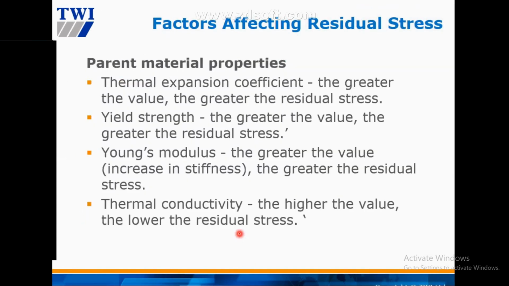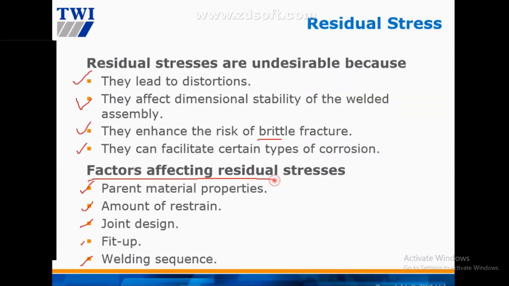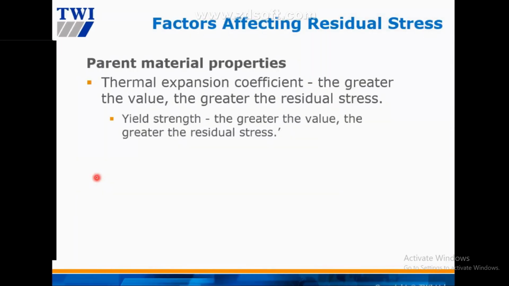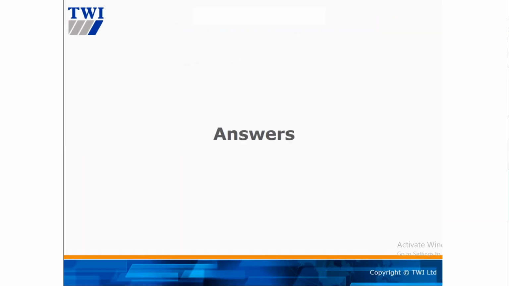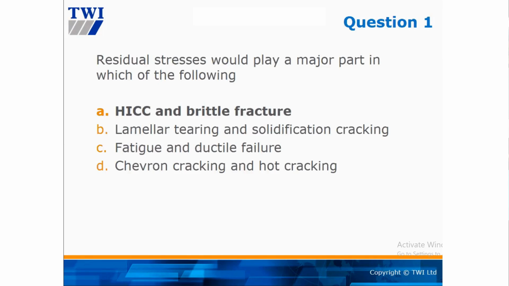Material properties. From here, we're going to look in a bit more detail at what the factors are. Example, material properties. Please memorize this a bit: thermal expansion, yield strength, thermal conductivity. They always talk about this in your training, in your questions and also answers. Thermal expansion, yield strength, thermal conductivity, very popular. So we discuss from the question and answer here.